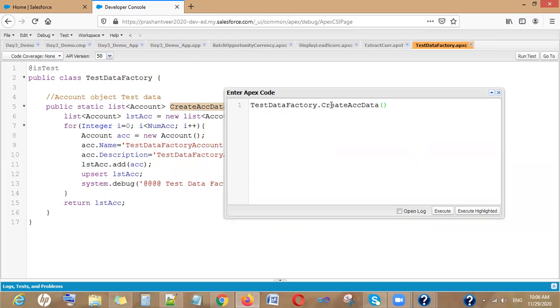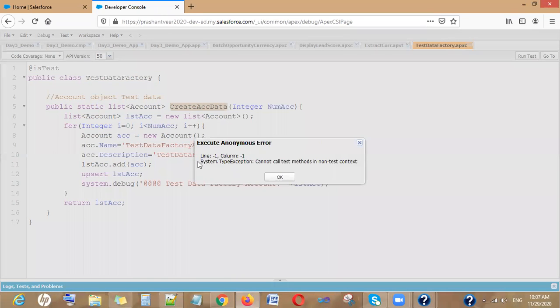Let's say I want to create 4 accounts. System.TypeException: cannot call test methods in non-test context.